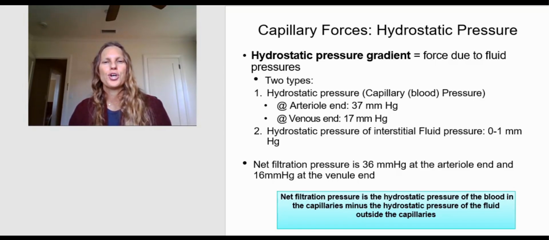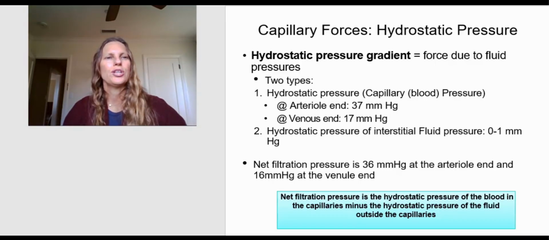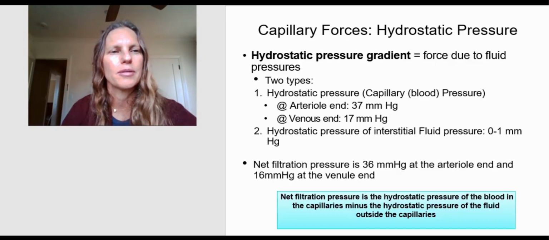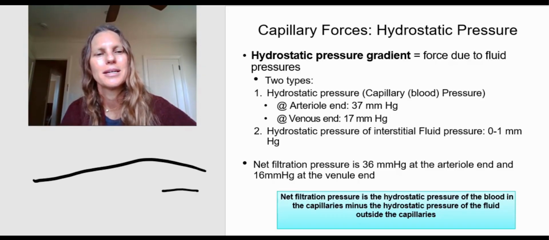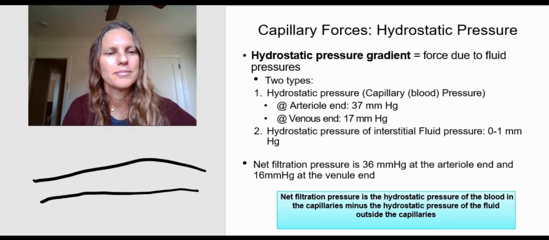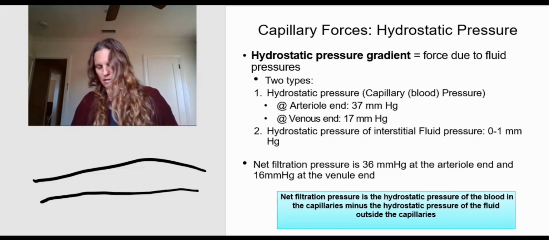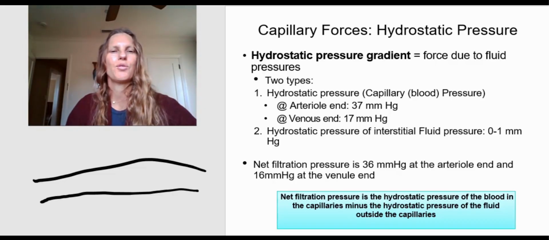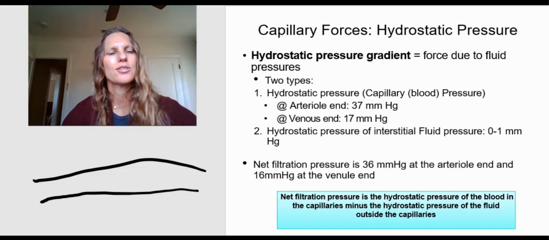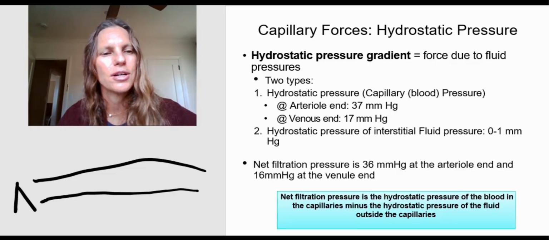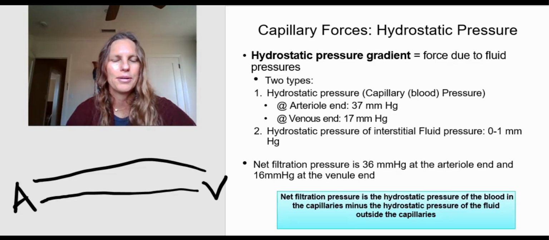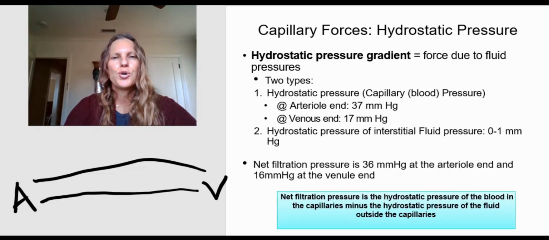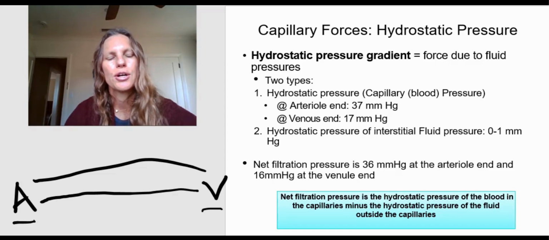Okay, so when, again, we look at a capillary, let me draw another one down here. So we've got our capillaries. My artistic ability is very poor to begin with, and even worse when I'm writing on something that's standing straight up. So here's our arterial end. Here's our venous end. That weird looking thing is supposed to be a capillary. All right, so we have different amounts of pressure from here to here.